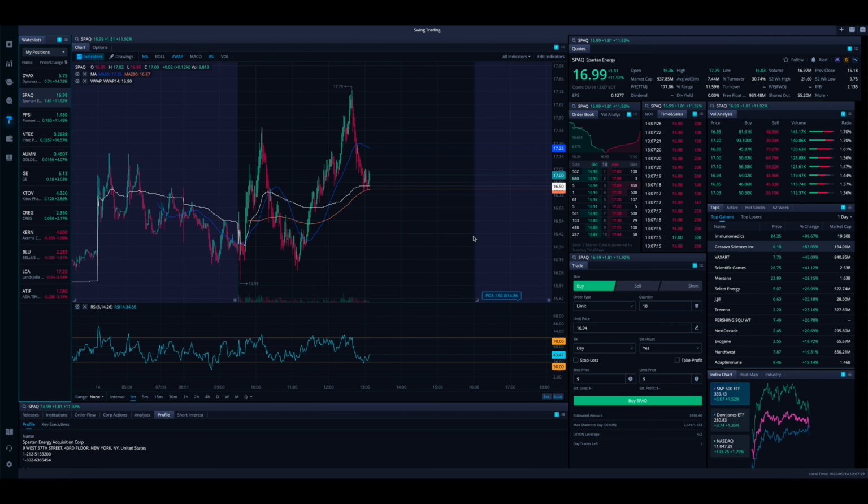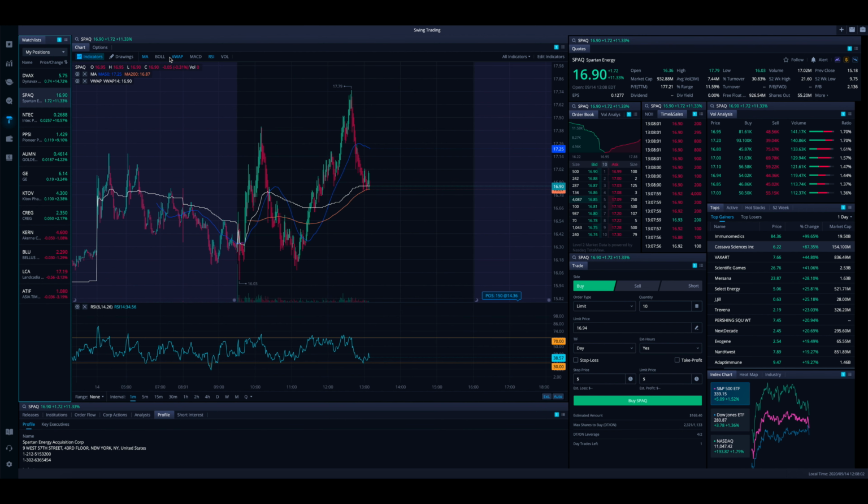All right, so here we are inside of the Webull Desktop 4.0 platform. Now this is one of the new platforms Webull's actually kind of unveiled. I'm using a Mac, but it's very similar on PC, Mac, whatever you want to use. I previously had been using a lot of the web app, but now I actually went with the software, and I've been running it pretty smoothly over the past couple of weeks. If there are some quirks, I will point those out to you, but I actually have reached out to Webull on a couple little things that I've noticed, and I've sent that in to have them take a further look at.